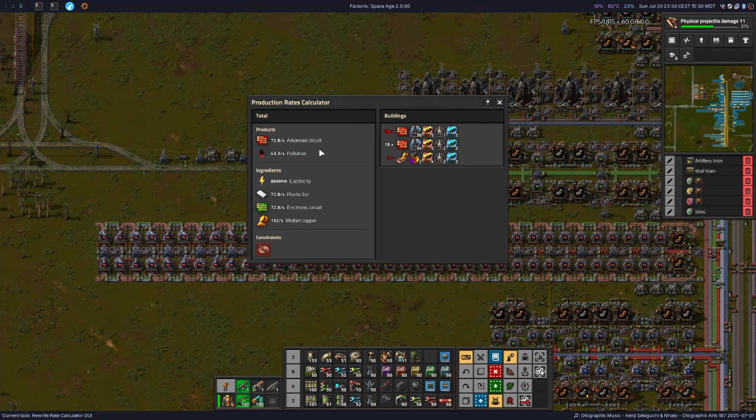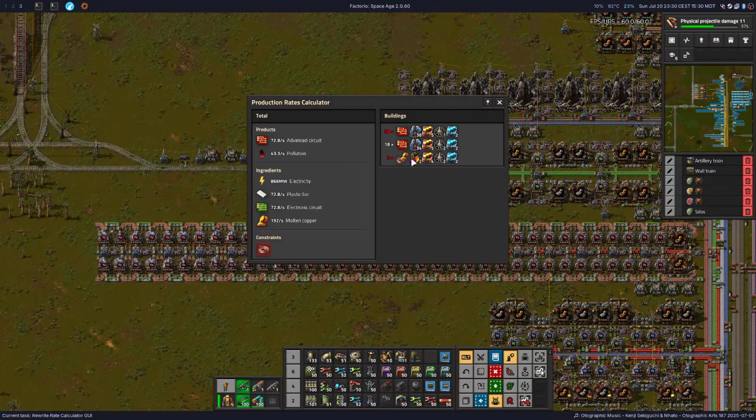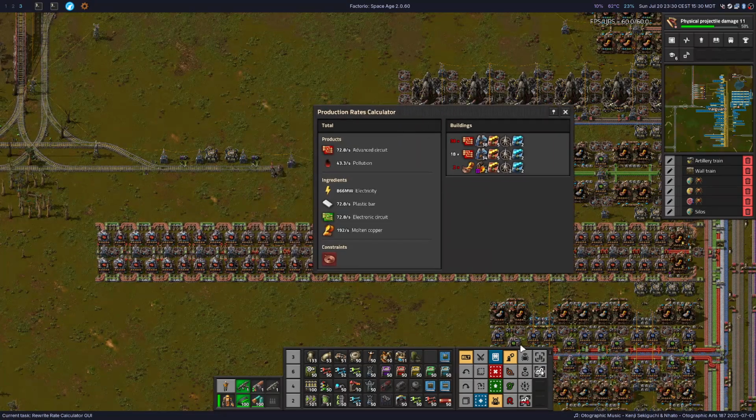And then I also want you to be able to sort it by the different columns. I don't have any pictures of Rate Calculator 2.0, but basically it had the icon, then the rate, then the machines, then the rate per machine, and then net machines and net rate, or net rate and net machines, I can't remember. And you could sort by any of those columns. I think I want to try to bring that feature back.